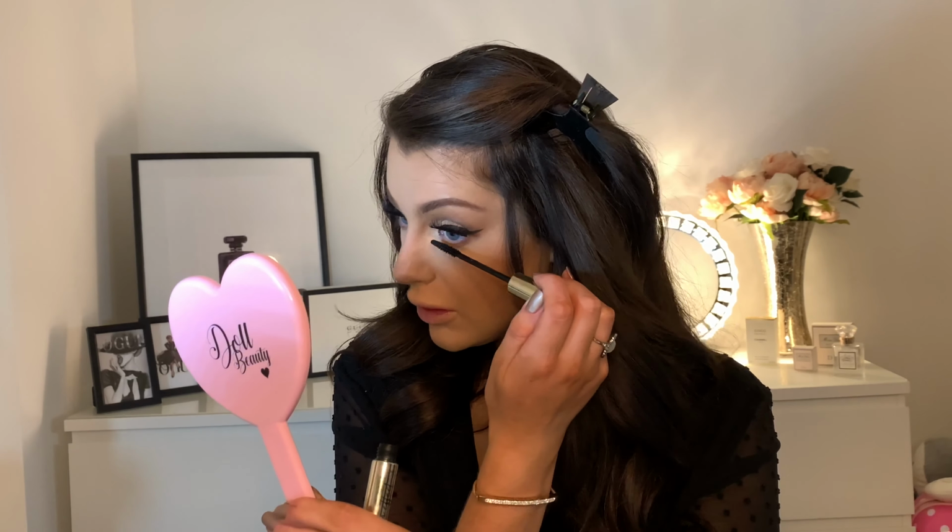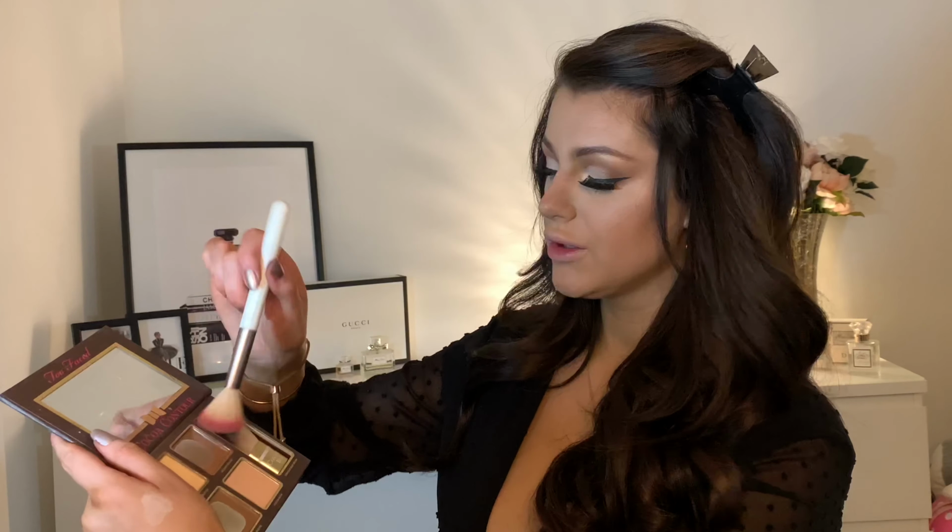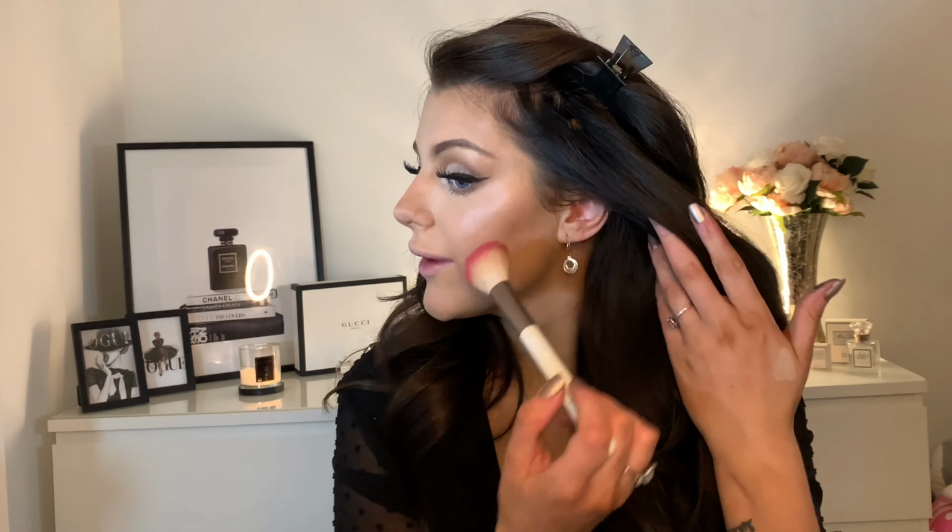Okay, so now I'm gonna do the mascara. This mascara is PS, I think that's Primark, isn't it? Oh, it's a dupe of the Telescopic, and it's actually really good. So I'm gonna go in with this brush again, and I'm gonna take the medium mocha of this palette, and use it like a bronzer, going across my contour again and just darken it up. Okay, and that's that. Do you think it looks okay? I'm kind of liking it. Kind of feeling it today.